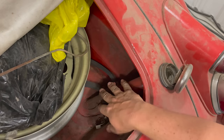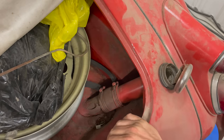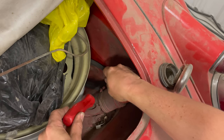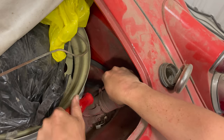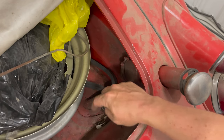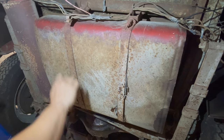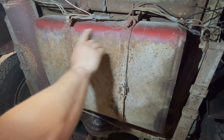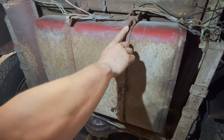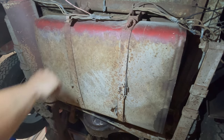Before I can remove the fuel tank, I need to disconnect the filler neck. There's a little hose right here. If I just undo the hose clamps on that, I can disconnect it from the fuel tank. Now the little portion of the filler neck on the fuel tank can drop out through the floor. The fuel tank is held in by these two straps right here. So I just need to remove these two clamps and the fuel tank should drop down. Now these have probably not been removed since the car was built, so these might not come off so easily.